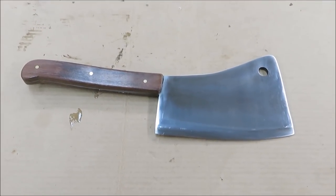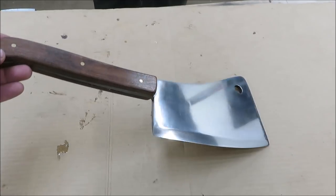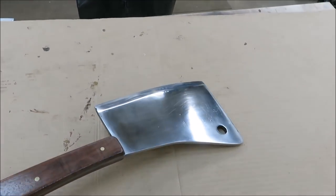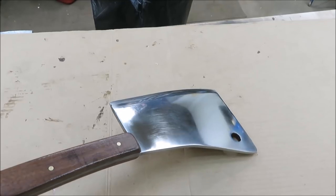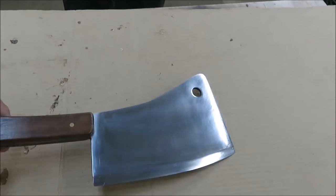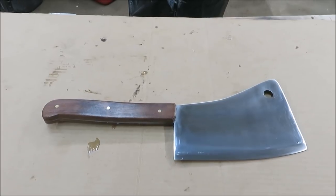Okay, we got our meat cleaver finished, and it turned out pretty decent. That blade was a little more than I thought. I mean, it still got some scratches in there, but dang, from what it looked like before, it's not too bad. It turned out pretty nice. And the walnut handle, I just love walnut handles. That handle turned out great too.